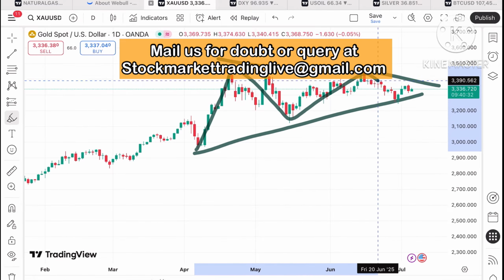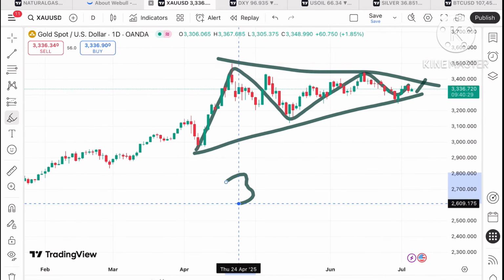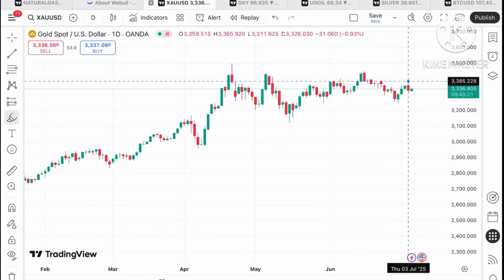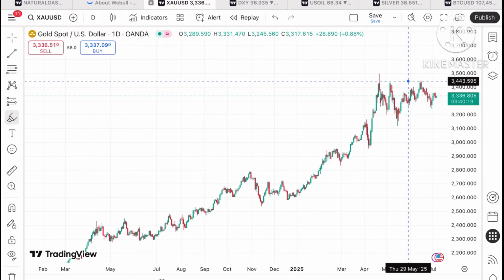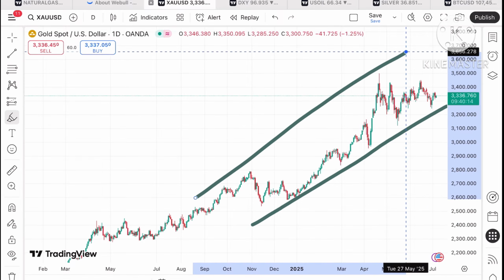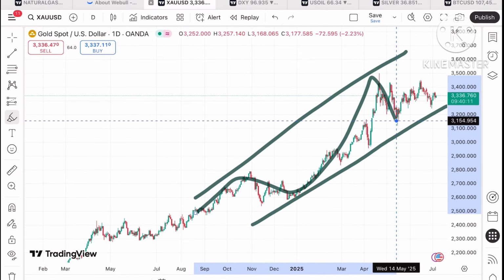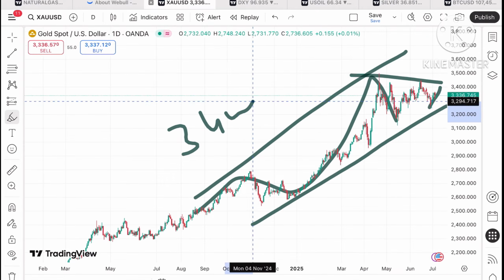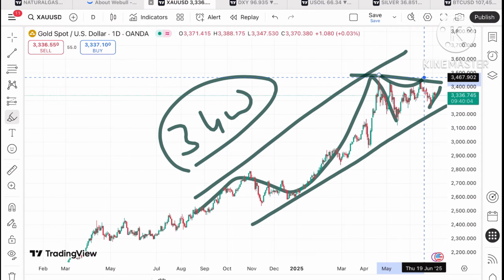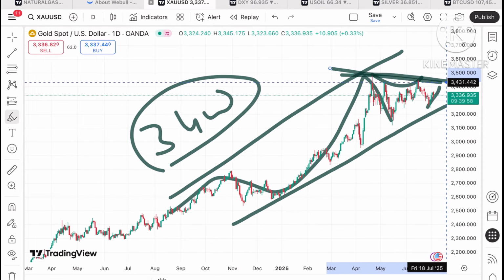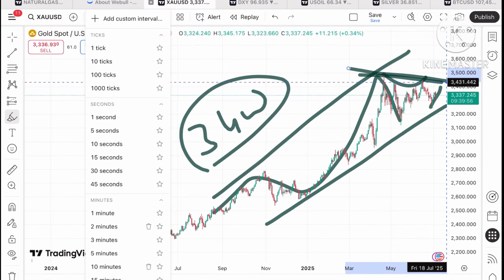If you look at this particular trend, chances are very high that around a level of 3400 we can see this trend break towards the upside, and chances of going further upside can be there. If you're looking at a longer view in the gold price, there is a continuous upside we have seen. There is a probability that we can see a rise if the price keeps moving above a level of around 3400, because this pattern is supporting an upside.